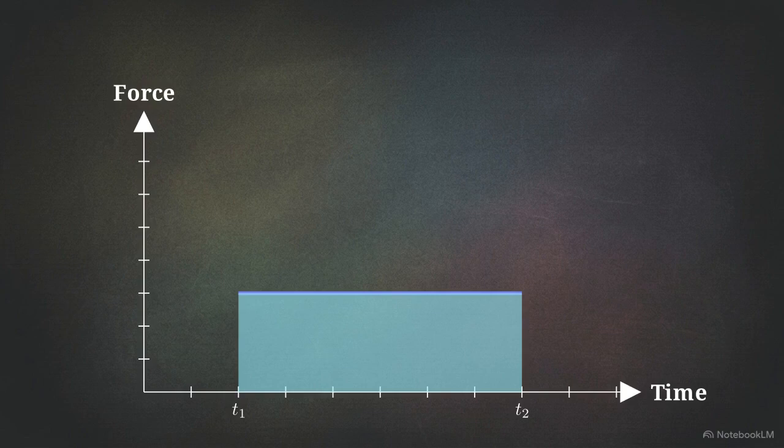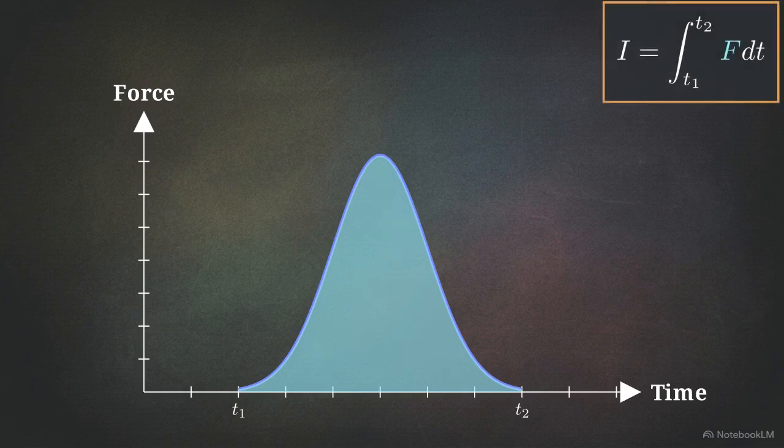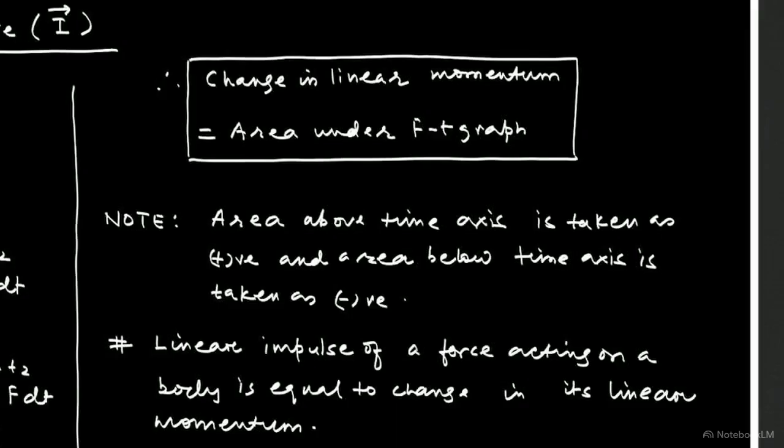This is an updated force-time graph, showing a more realistic scenario. Forces like a bat hitting a baseball aren't constant. They spike up dramatically and fall back down. But the logic holds. The integral from our first equation simply represents the total geometric area trapped underneath this curvy graph. Before you calculate that area, you have to account for directionality.